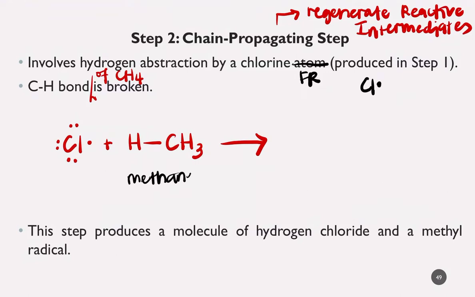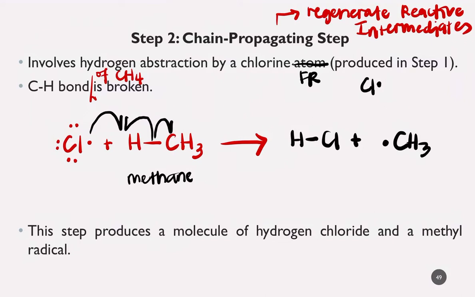So kita akan use this step to create more reactive intermediates. Maksudnya more free radicals. So agak-agak what will happen? We will form... Okay, ambil je ni. Jangan lupa lagi satu akan go to carbon. So what will you get? You will form HCl and methyl free radical. Okay, awak ada HCl dengan methyl free radical.